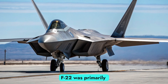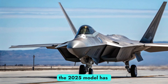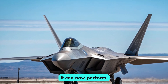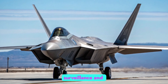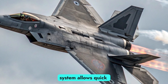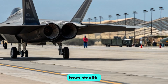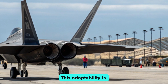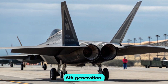While the original F-22 was primarily focused on air-to-air superiority, the 2025 model has evolved into a multi-role platform. It can now perform deep strike missions, electronic warfare, surveillance, and battlefield coordination — all in one flight. Its modular payload system allows quick reconfiguration depending on the mission, from stealth reconnaissance to direct assault to escort roles. This adaptability is what makes the new Raptor stand out even among modern sixth-generation fighters.